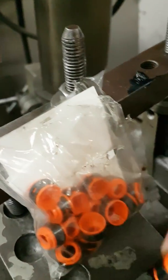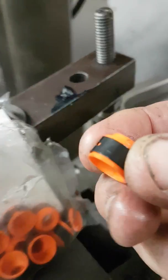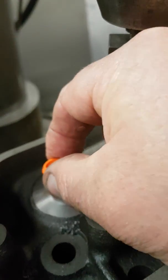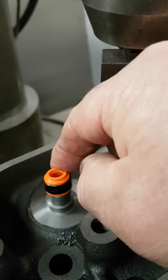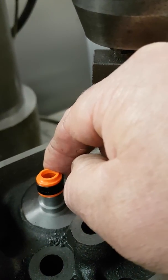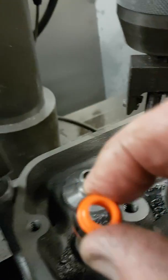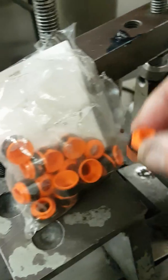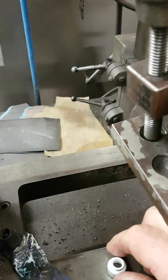This particular job we're going to run the Howard Teflon fit-on style seal, which fits onto the top of the guide. It knocks onto the top of the guide - a bit of a press fit that expands over and holds itself onto the head of the guide. Not a bad seal, fairly durable for a street-style engine.